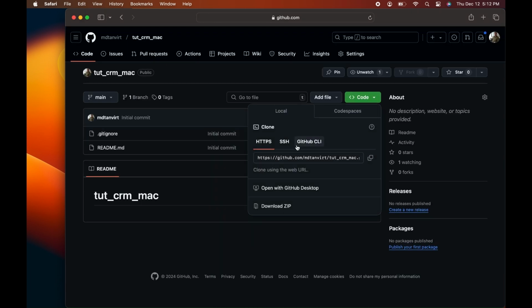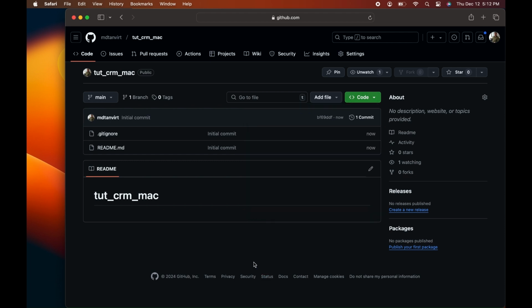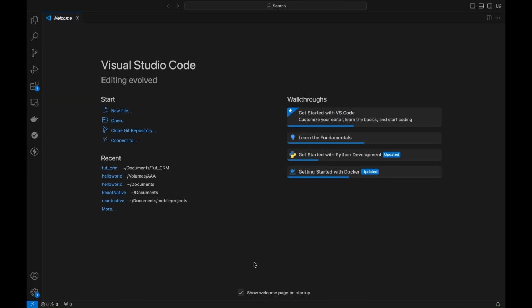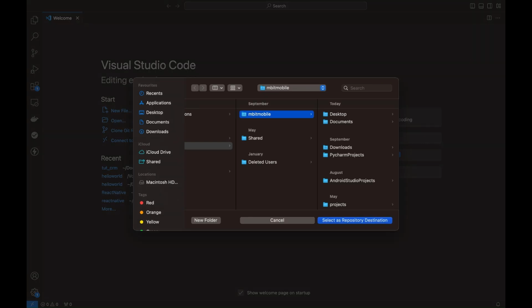Here I will copy the SSH link to clone the project. I am using the SSH link because SSH is configured on my PC. I will not show configuring SSH here because many videos related to this already exist. We will only focus on development. Now paste the copied SSH link to clone the project, and select a directory where our cloned project will be stored.